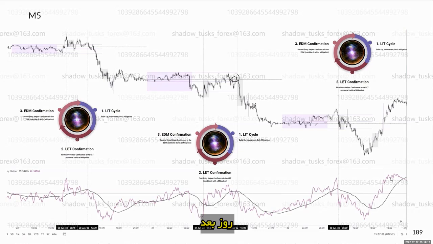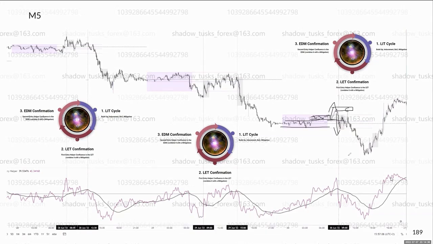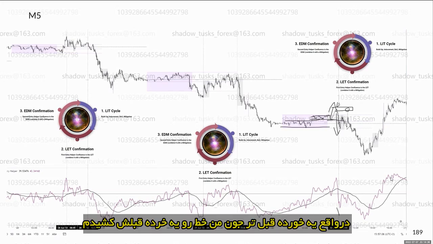Alright, so guess what? Next day. Build up. Another build up. Inducement high side to low side. That's your break of structure right here. Where's your mitigation zone all the way up here. And if you check entry helper, again, also to the absolute minute. What a surprise. A little bit before actually, because I dragged the line a little bit before, right?